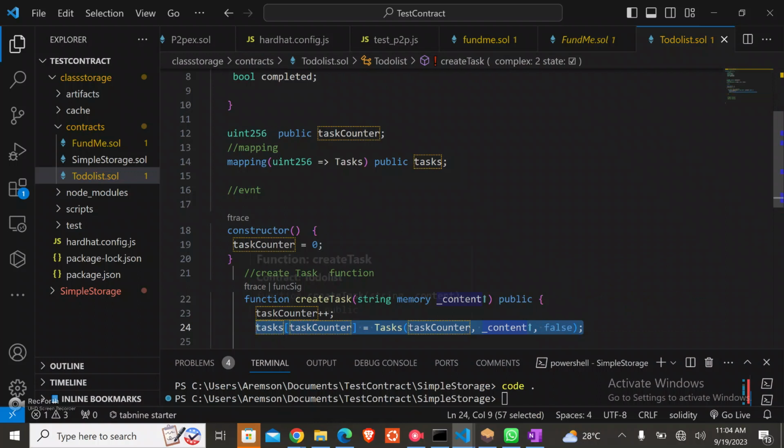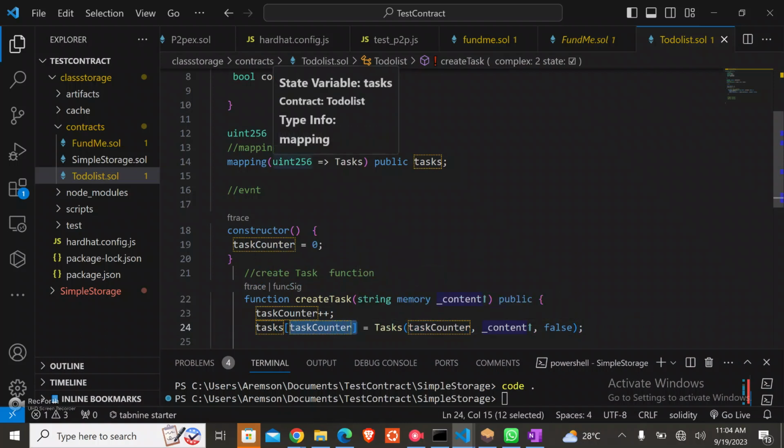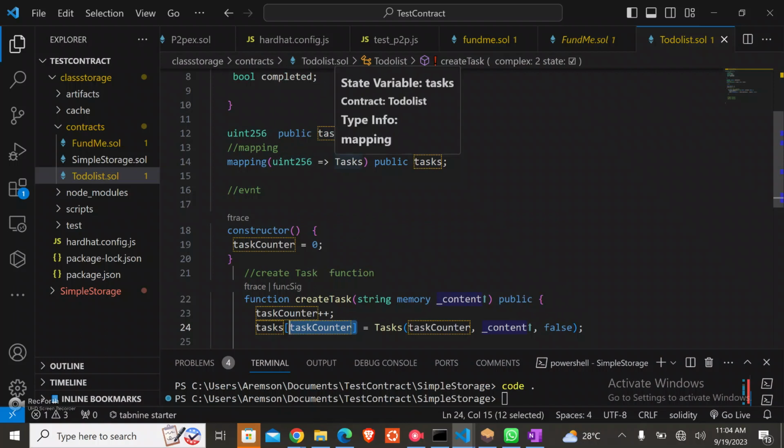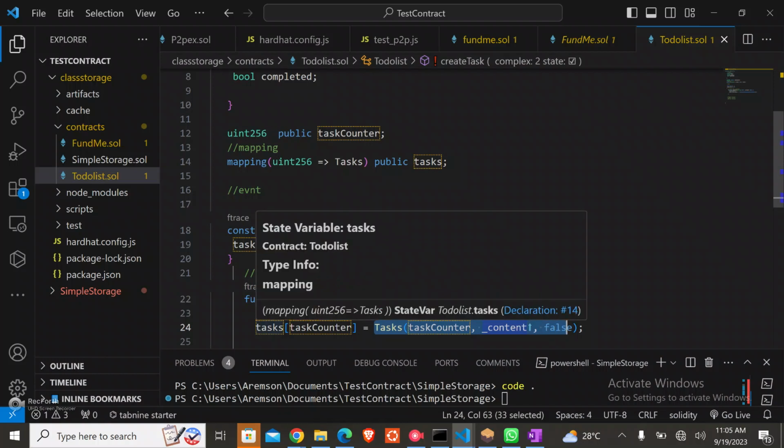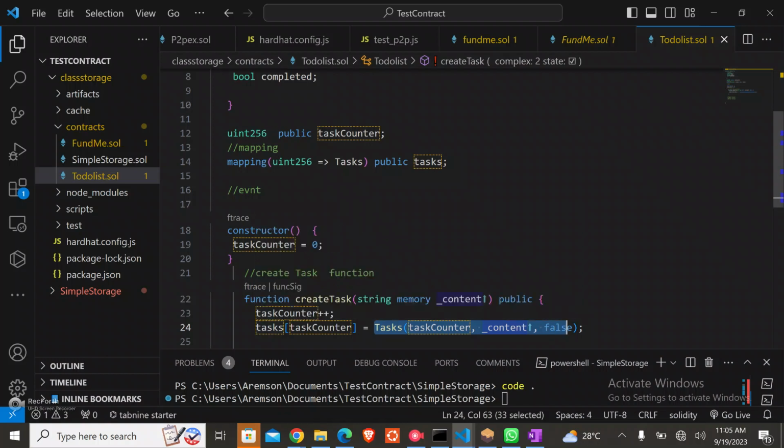Right? So with this, we've been able to store our function. This particular one is a task counter. Don't forget, this is the one that we will use to map whatever tasks we put in. So it's mapping these tasks. This is the storage, right? This storage now is the unique ID that this guy is generating.